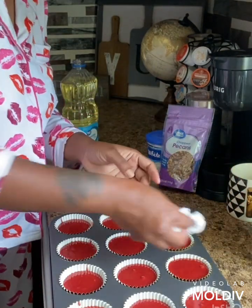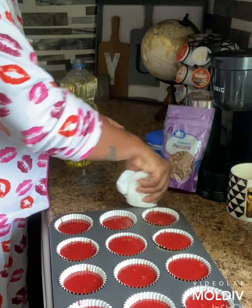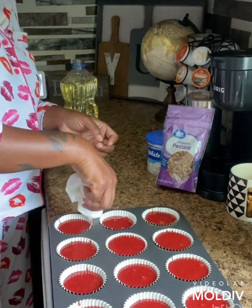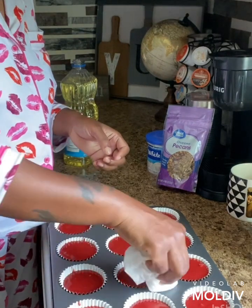I don't know about you guys, but I love red velvet. Especially during the holidays, I love to make a red velvet cake. And the fun thing about a red velvet cake is you can do a lot of things. You can do your nuts, the cream cheese icing. You can just play with it however you want. So that's kind of cool.